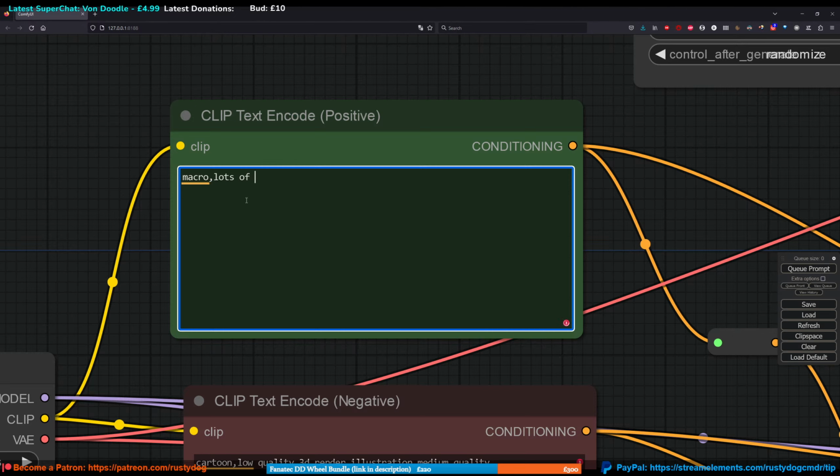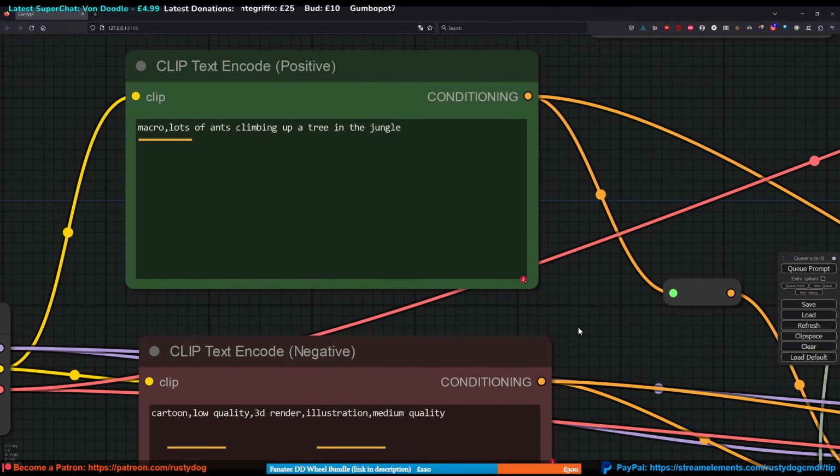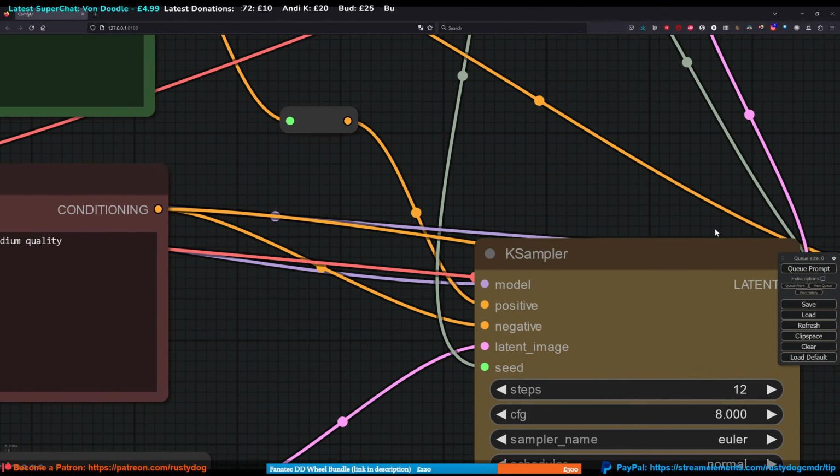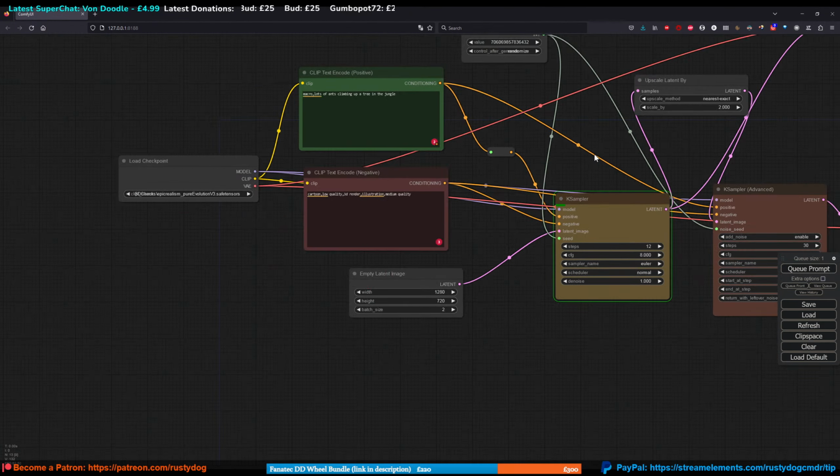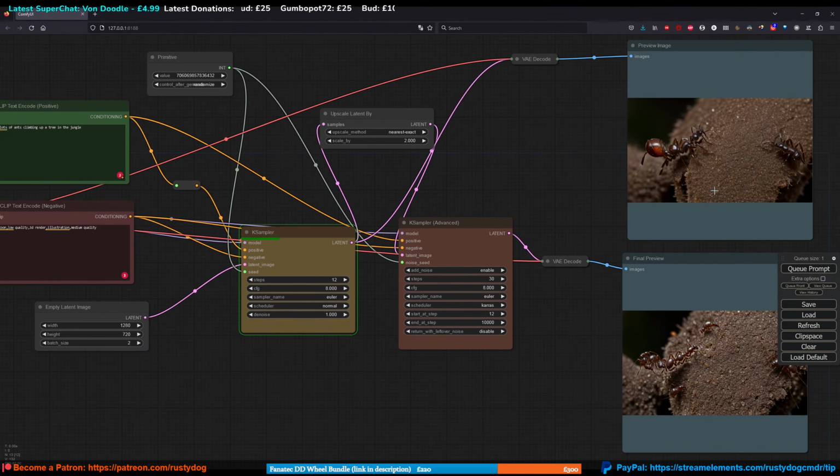I'm just going to put lots of ants climbing up a tree in the jungle. That's it. Yeah. And I like that this thing stays wherever. You can do wherever you want with this, and this stays where it is. So we'll queue that up and see how long it takes to do a 720 image and then a 1440 image.